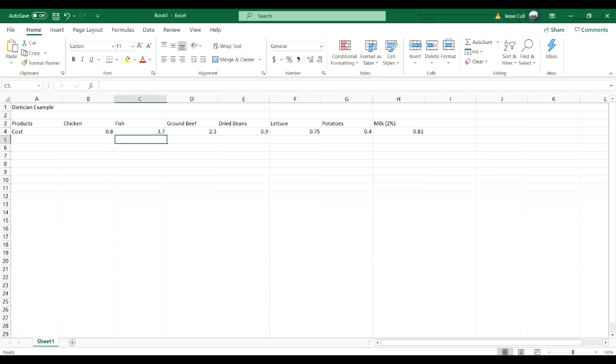So we've entered our cost variables. Next up, resources, constraints.